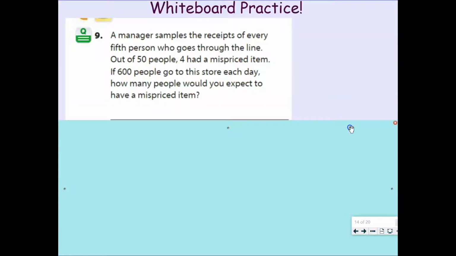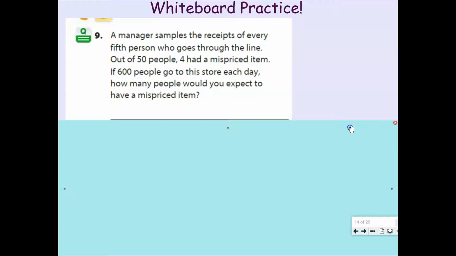Okay, now it's time for a whiteboard. If you actually have a whiteboard, grab one. Who knows, you might have one at home. If you don't, don't stress about it. Just grab any old piece of paper. You could just find an old worksheet out of your back pocket even and reuse that. So let's make this happen.